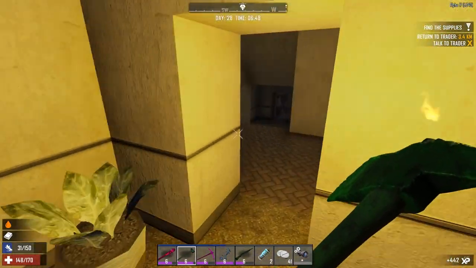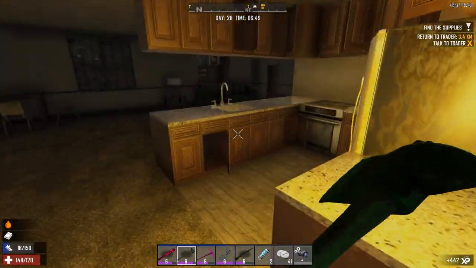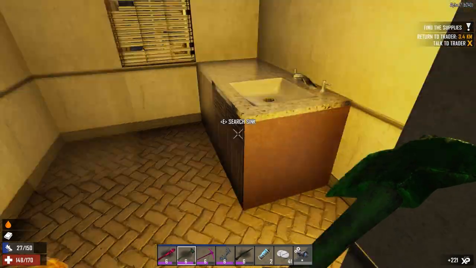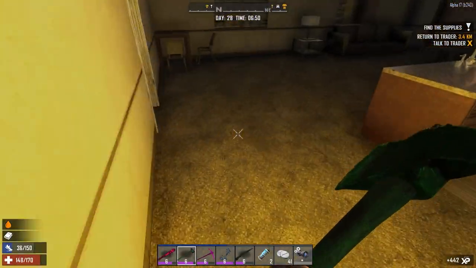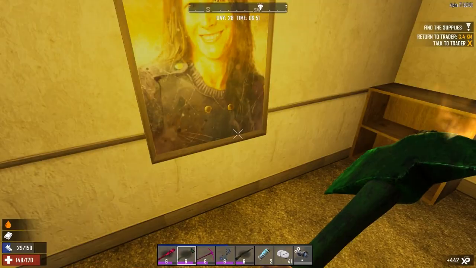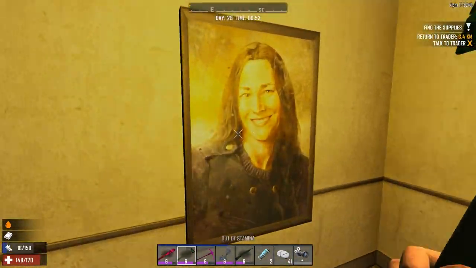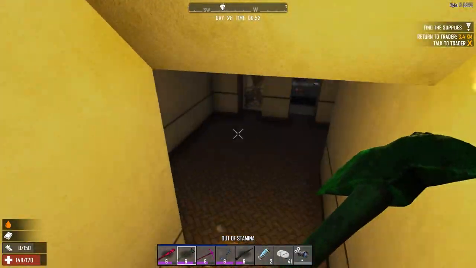Nope, nothing in there. And last room. See if we get lucky in these last ones. Nope. Nope. And nope, we did not get lucky in these last rooms. Okay, well, that's a shame. Yeah, so screw you, picture of a lady. And you. Take that. That's what you get for not giving me ammo.